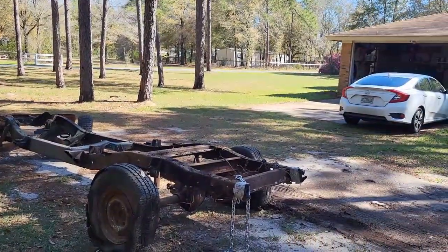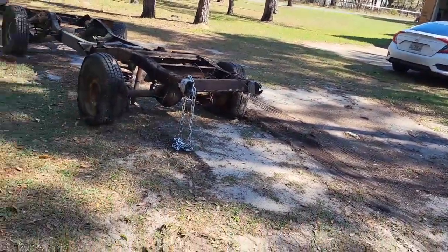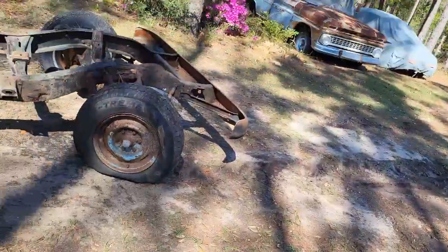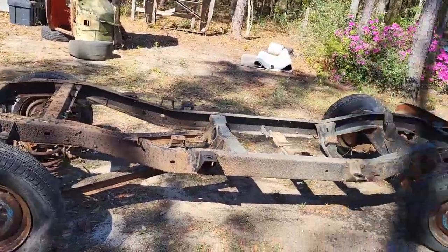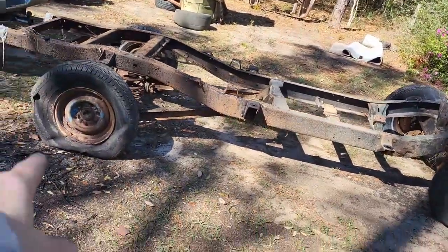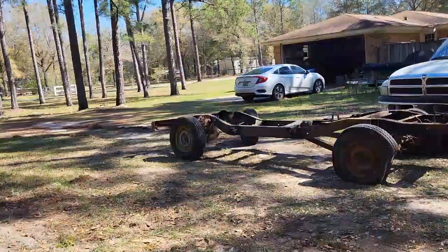All right, got it that far. So I'm going to swing around, hook up onto this side, and just pull it back a little bit. Okay, so I got it about where I want it. Now I need to push it that way. So I guess I'm just going to get on this side of it and just kind of mash it in there.